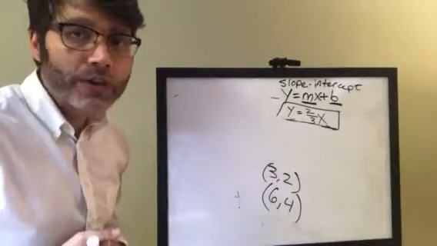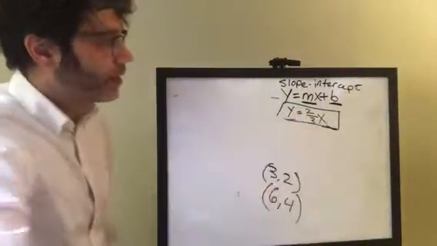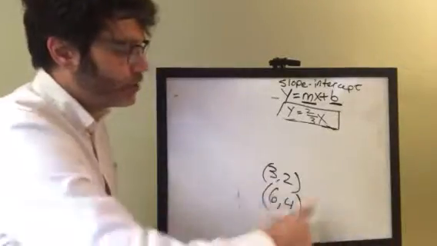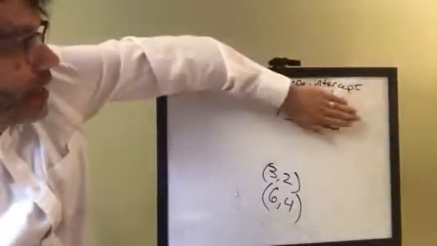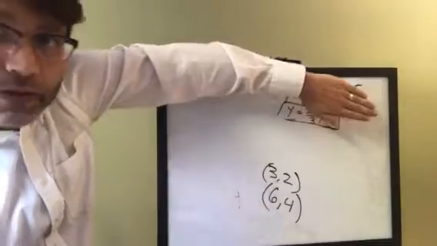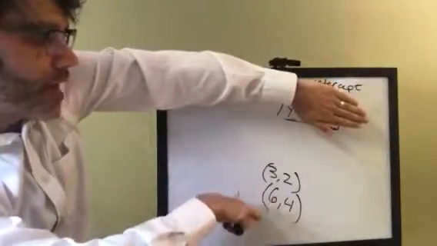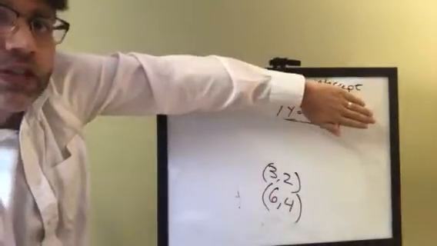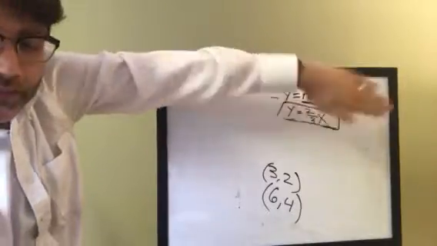All right, so we're going to come up with this equation, but given only these 2 points. Meaning, if we were given these 2 points and we were asked, what is the equation of a line that goes through these 2 points? You would actually be able to come up with that equation.